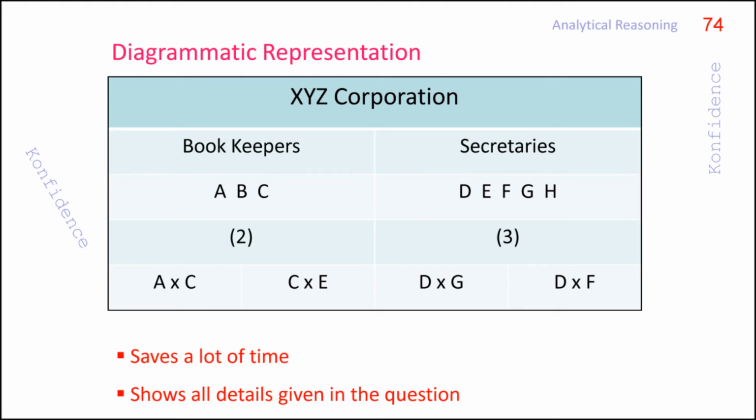The representation given in the slide shows all the details given in the question in the prose. It says that the company name is XYZ, states the participating people's names and the relation between them. As is the nature when the relation is between 2 members of the group, it is depicted so, and if it is different, it is depicted so. In short, all data can be gathered from the figure at one look. It does not mean that this is the one and only way to draw the figure. Any figure in your mind that will be able to clearly express these pieces of information will suffice.